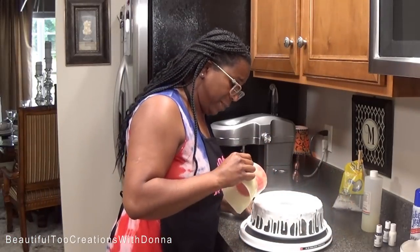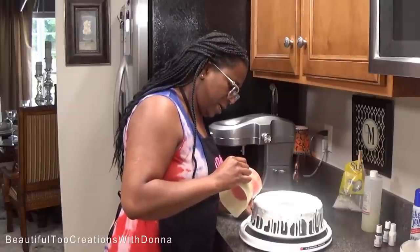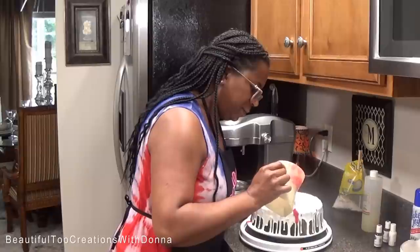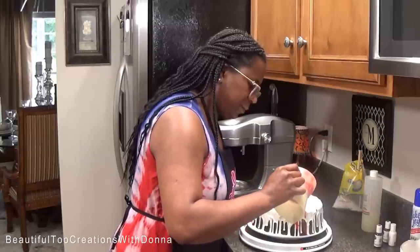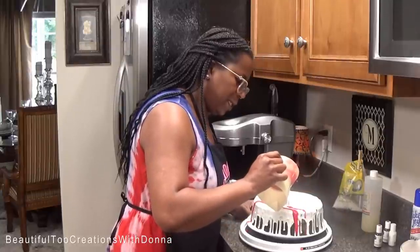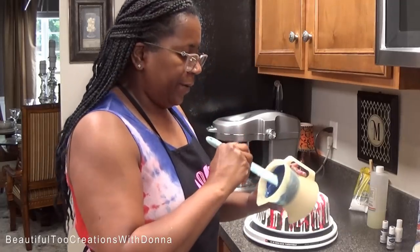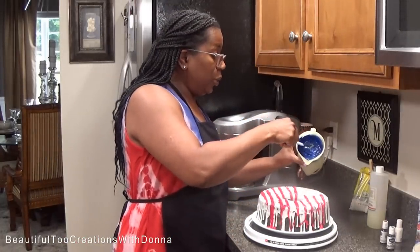Look, y'all, that's my thought process, honey. Does that mean that's necessarily going to be the case? Nope, it doesn't, but you'll get the gist of it. And see, like now, the lines went from straight to squiggly. Now I took that same measuring cup, rinsed it out, added me some blue.